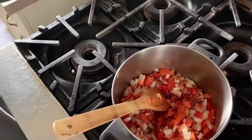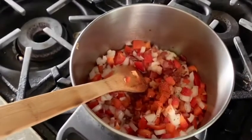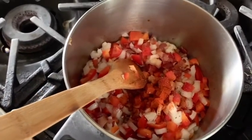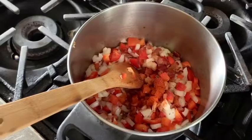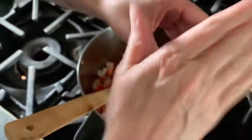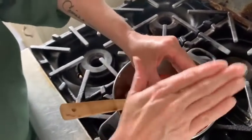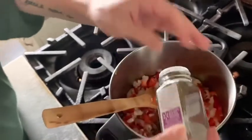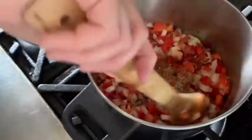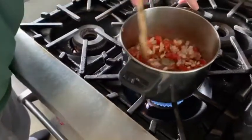Partly that is for color, since I'm not using the typical bright orange cheese that's not really cheese, which we'll just call one molecule away from plastic. We're gonna give it that color with the paprika. I am gonna add a tiny bit of Italian seasoning just because I'm me and I like to add seasoning to everything. Probably about a couple teaspoons or so. Alrighty. Perfect. Let me just give it a quick little stir again. Lovely. Holy cow, that smells good.